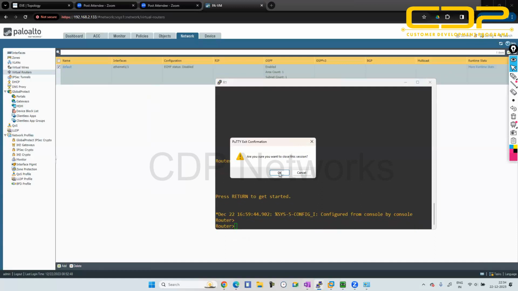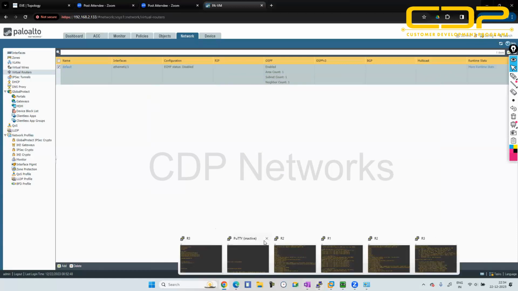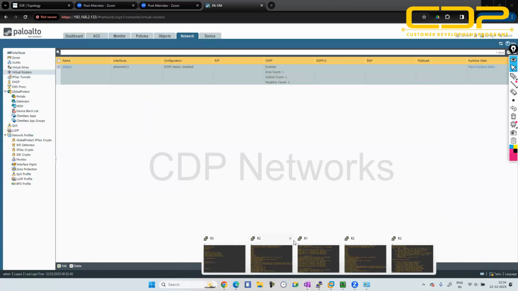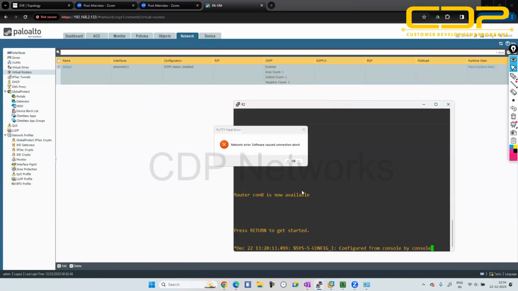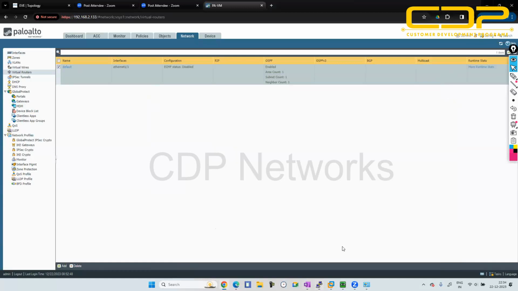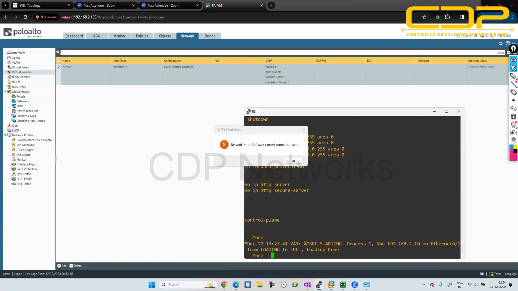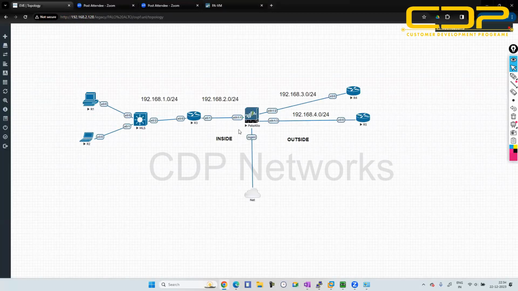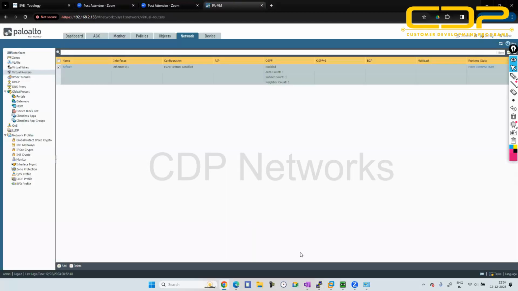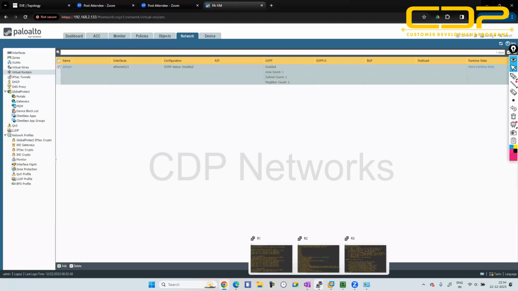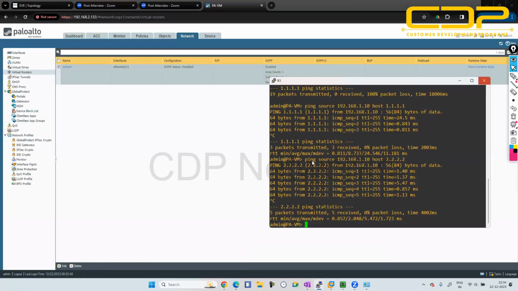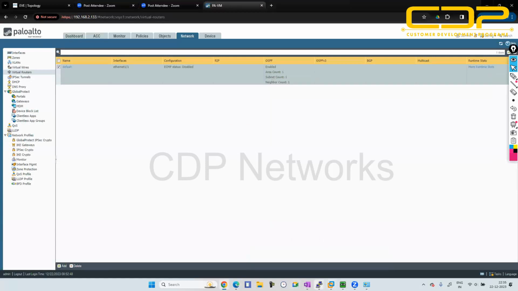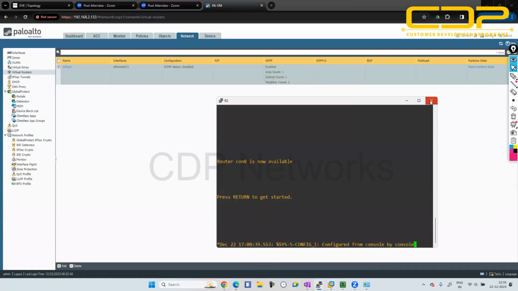Sir, in the configuration, if you look at it, ECMP status is disabled. What is it, sir? Just leave it right now. This ECMP, just leave it right now. We have so many protocols here. We'll not go into everything right now. Right now, we are not even configuring this inside to outside thing. We are just working on one zone. There are some policies and all those things. For that, I have to cover some concepts also.